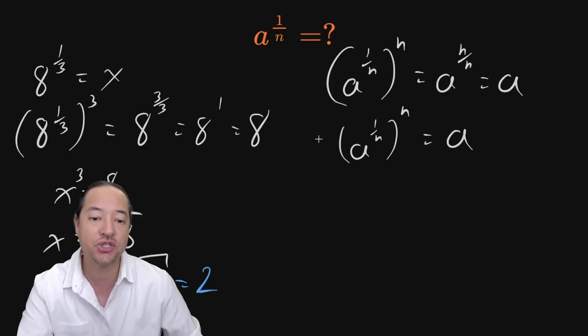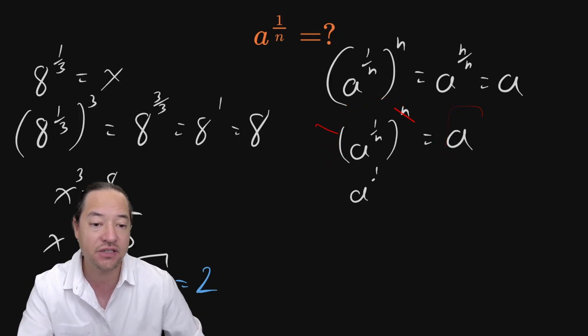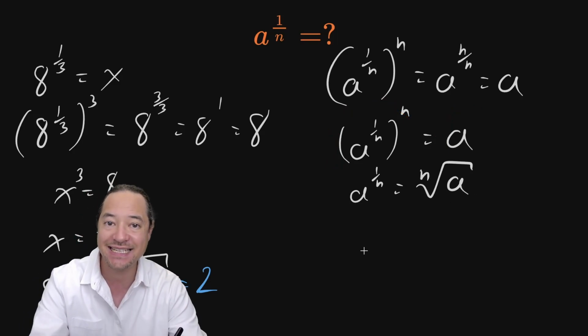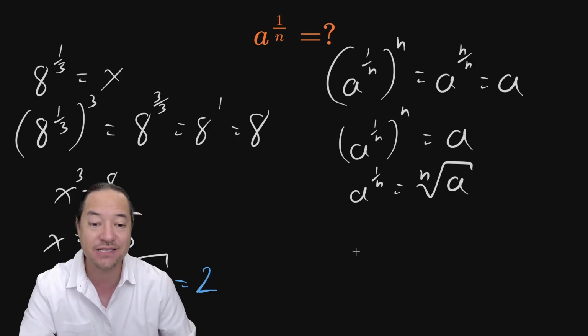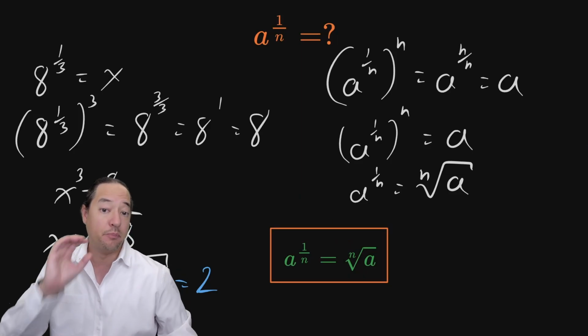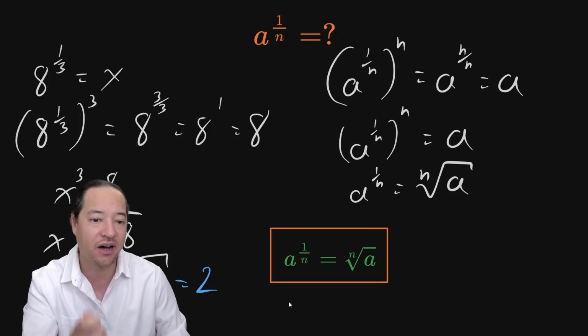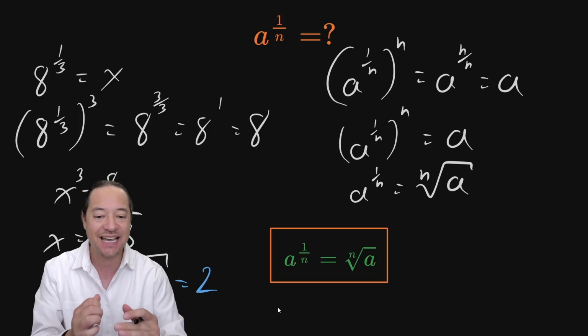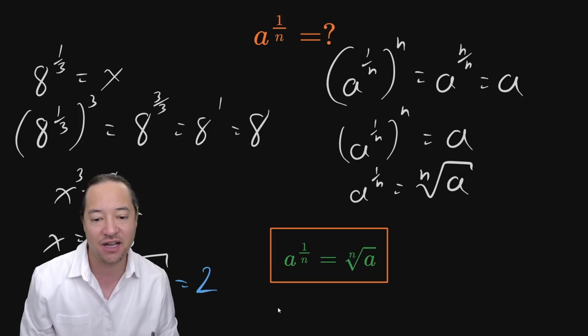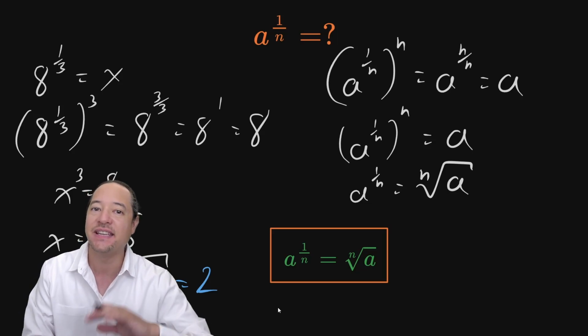and then if I take the nth root of both sides, well, these n's will cancel, and I'll just be left with a to the 1 over n equals the nth root of a. And that is actually the general rule here for what this means. What we're saying is that any base raised to the 1 over n power is the same as taking the nth root of that base, okay? And so we can see that this denominator becomes the index of a radical. That's what this is equal to. Let's see if we can generalize this even further.